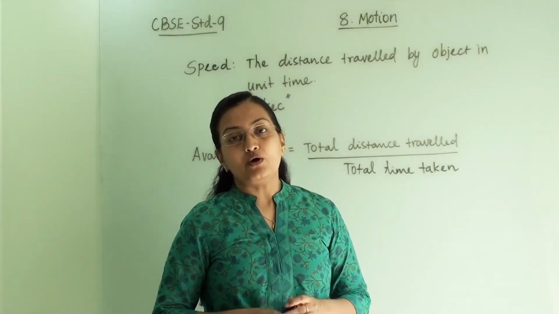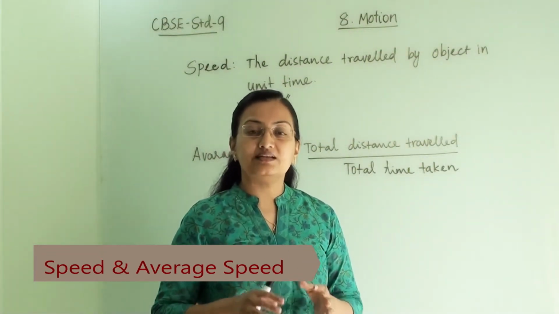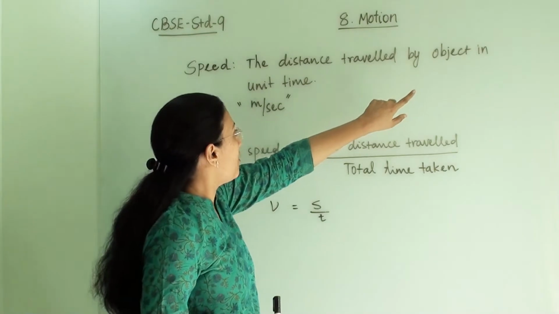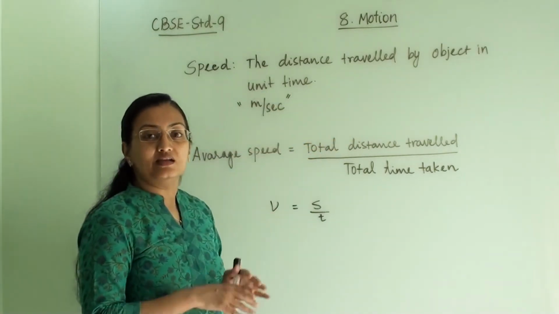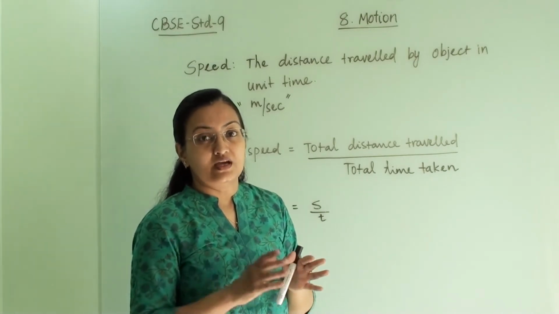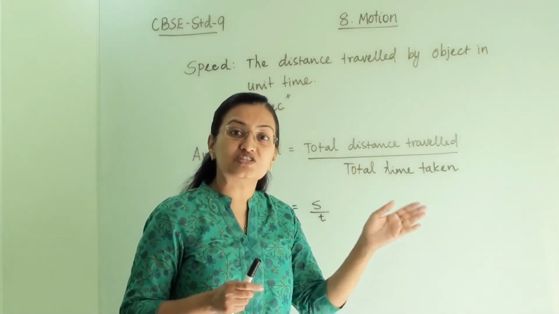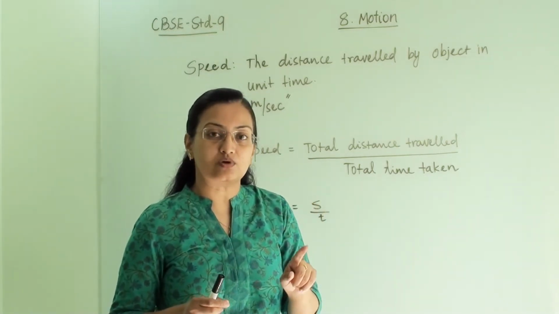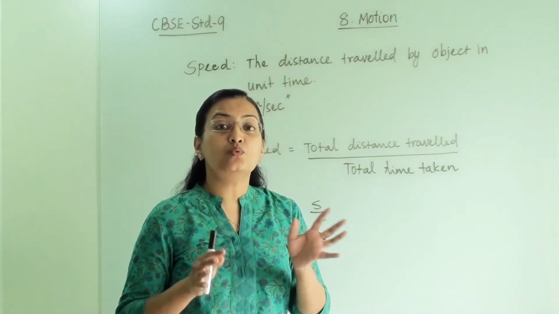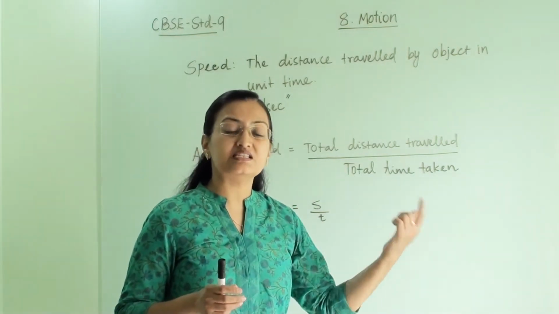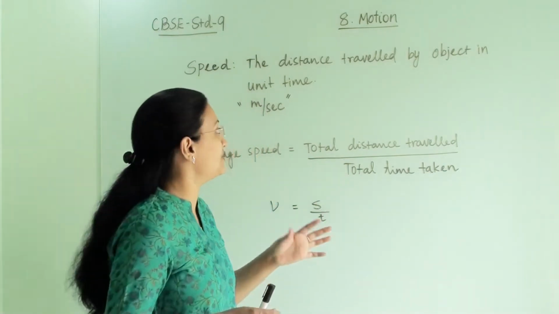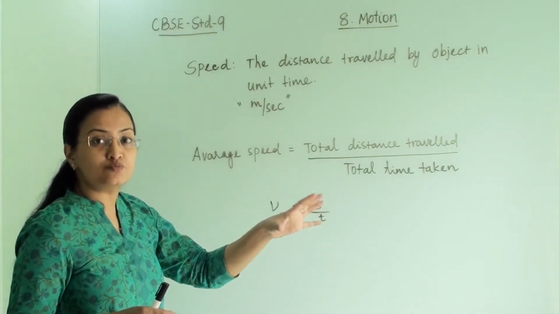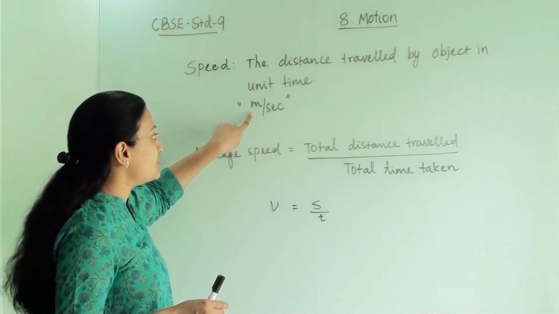When we are talking about uniform and non-uniform motion, let us talk about the speed. What is speed? The distance traveled by an object in unit time. When we associate distance with time, that 5 meter it has covered, in how much time has it covered? When we calculate the distance along with the time interval in which it has been covered, at that time we are actually referring to the speed. This much distance has been traveled in this much unit time, and that is meter per second.